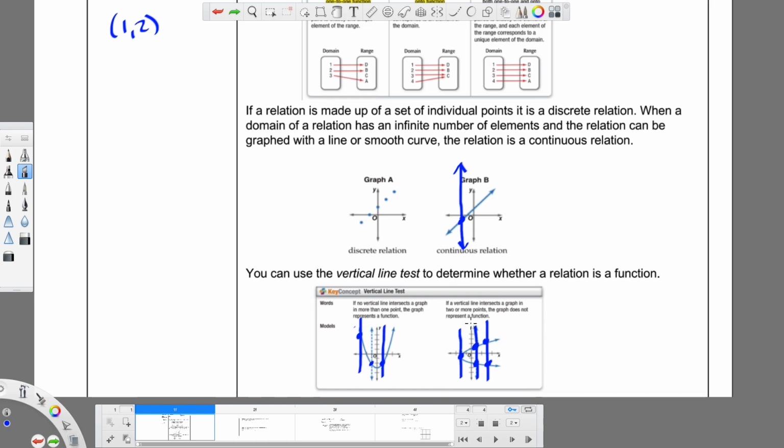If you're looking at a discrete function or a discrete relation, what you want to look at is, does it cross more than 1 point? So this one, if I did it only crossed the 1 point, that's perfectly fine. If we did in fact have another point, like say right here, underneath, even if it fails only in that one spot, it crossed 2 points here, it failed the vertical line test. So you can also use that on a discrete function. All right, let's scooch to the next page here.